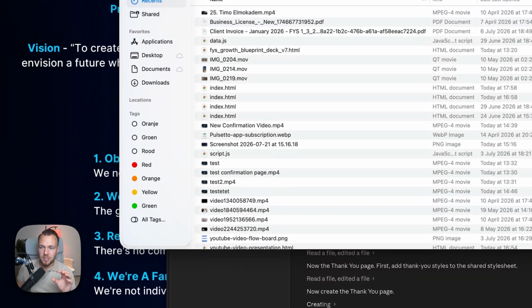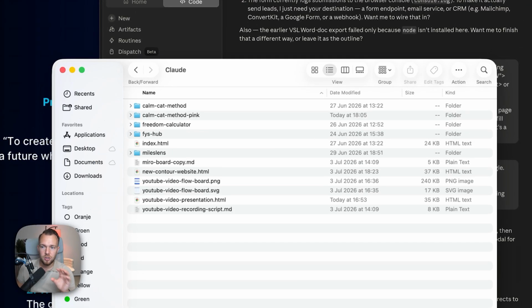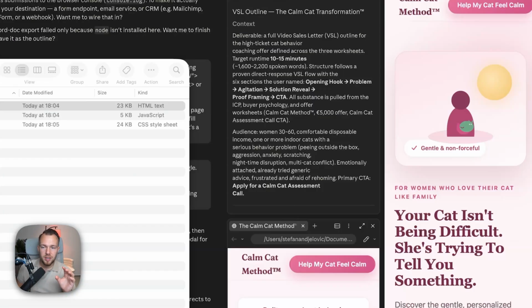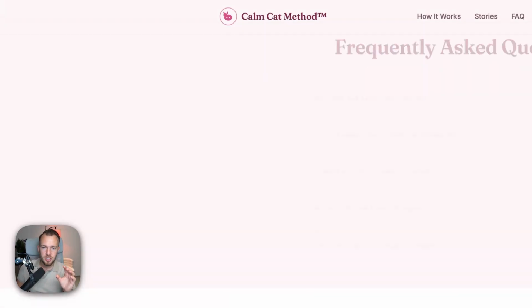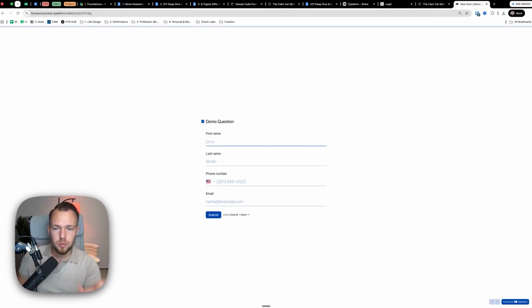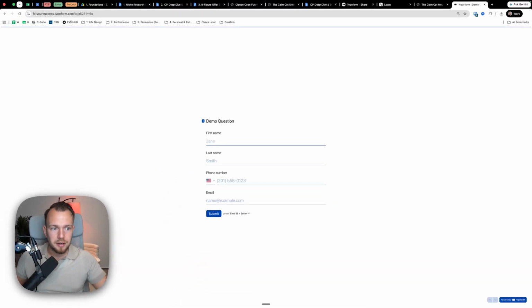You're going to be seeing this here in the documents where you're going to have the document for yourself on Claude. It's going to be the index here. And when I open it again, it's going to give us the page, as you can see here. Now it's already working on implementing everything on the assessment. The assessment is going to be the Typeform. We click on this, boom, here's the Typeform that I just embedded. Done. When they fill out the Typeform, we're going to also have the thank you page.